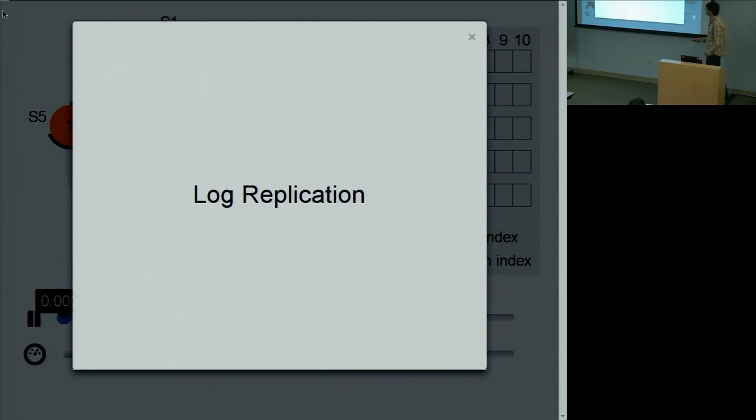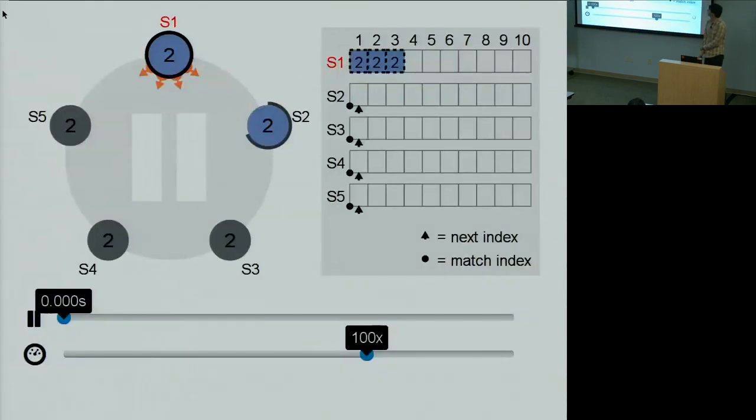Okay, so going on to log replication. You can see this thing on the right. That's the logs in the cluster. So it's again a 5-server cluster, but I've actually killed off 3 of the servers so that they're not in the way. So we're just focusing on servers 1 and 2 right now. Server 1 actually became leader, I guess, sometime before I killed off server 3, and 3 clients came up to server 1, and they each asked the leader to please, here's my command, please apply it to the state machine. So the leader ended up with 3 entries in its log.